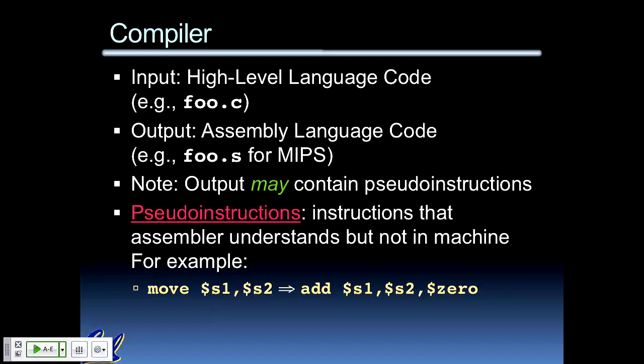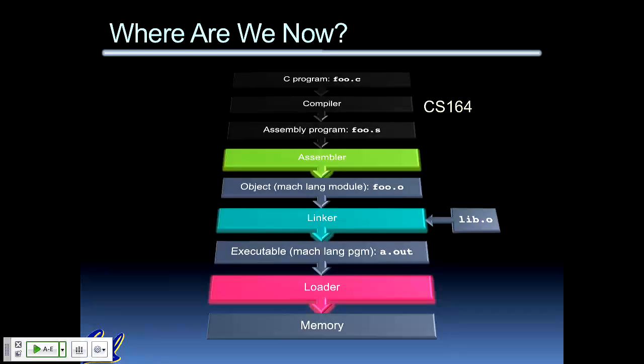So it effectively copies the register by adding nothing to a value and moving it over. But instead of writing this in your code, you just write move. It's a lot clearer what the intent was, as well as fewer characters in the text file. All right. So these pseudo instructions have to get expanded out to the actual literal machine instructions. But that happens in the assembler.